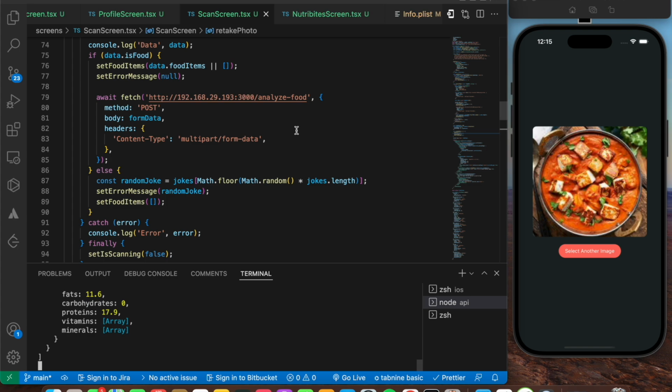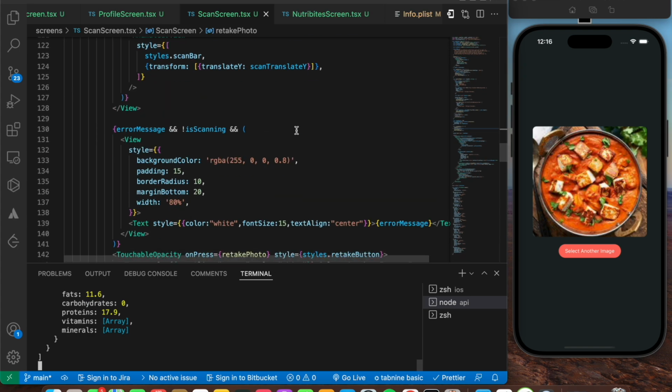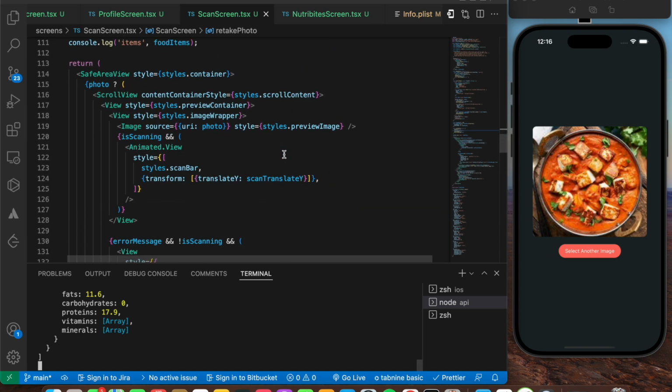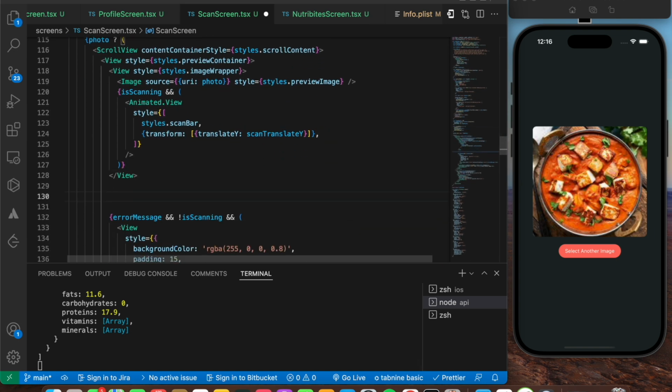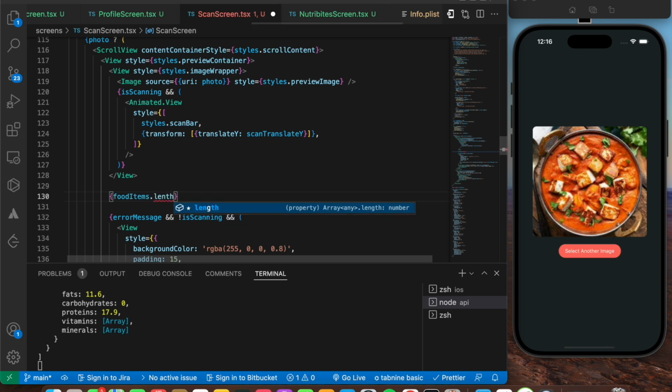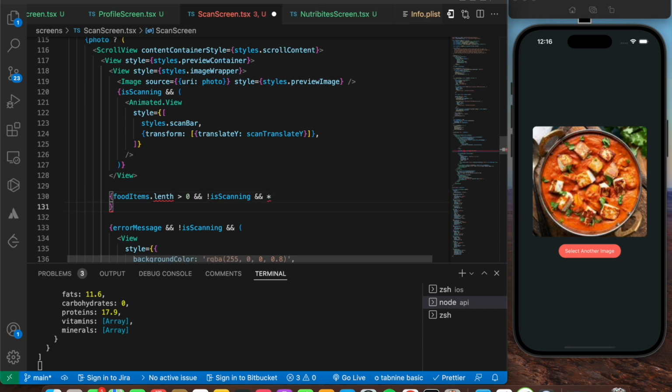So now let's start designing your food items, that is just below the image. That's going to happen right below your view, that is this one. I'm going to say if my foodItems.length is greater than 0 and not isScanning, and over here we're going to show the design, that is I'm going to show a View.